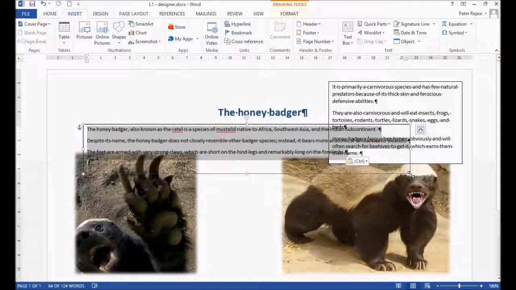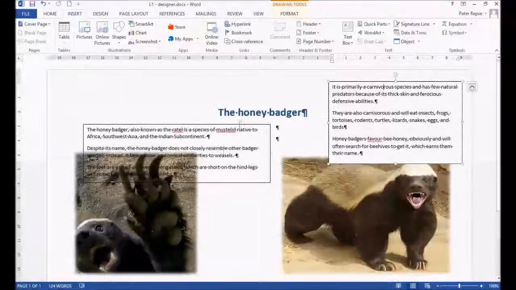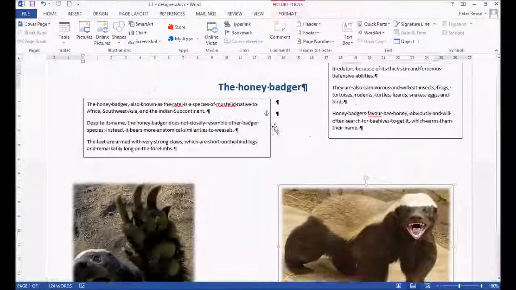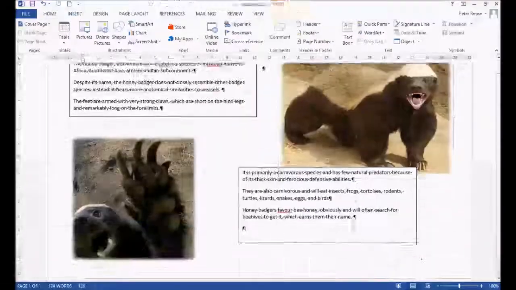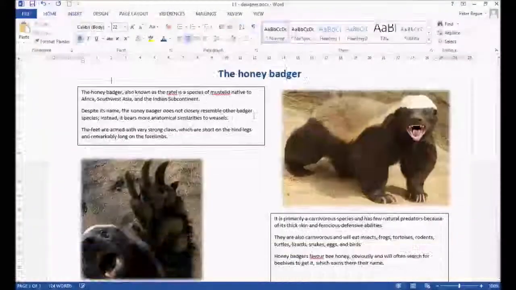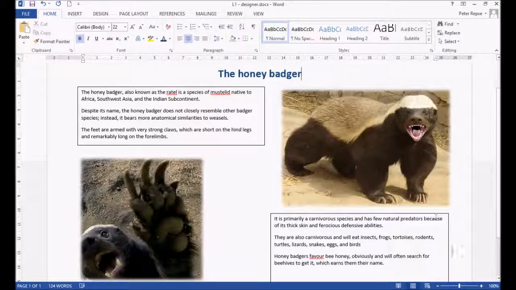Let's just have a look at that, grab the edge of the box. And now we're just going to rearrange it all. Now you'll notice we've also got these black outlines. They don't look so good. So what we're going to do is we're actually going to hide those.